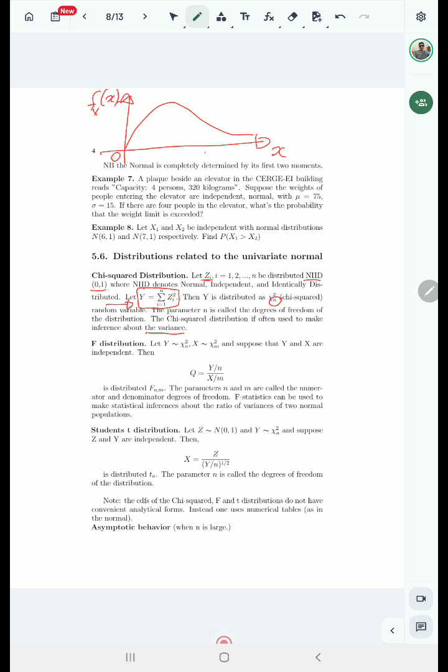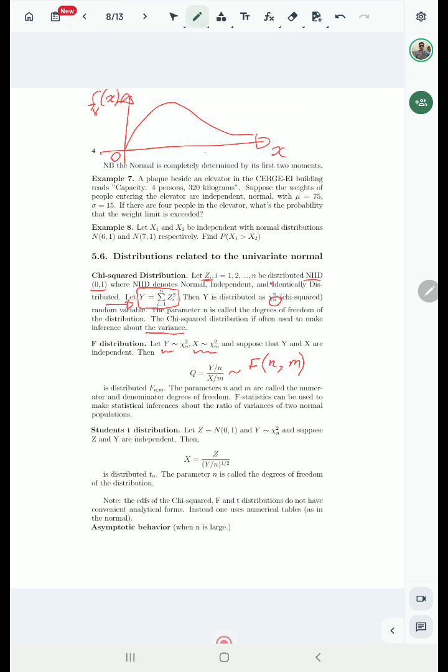Okay, so there is another distribution that is very much alike to chi-square distribution. Actually, that is the ratio of two chi-square distributed variables. Suppose you have two variables, y, which is chi-square with n degrees of freedom, and x, which is chi-square distributed with m degrees of freedom. And if you take the ratio of these two variables, then this quantity, this q, is going to be f distributed, and f distribution has two important parameters. One is n, that is called degrees of freedom in the numerator, and the second is m, that is called degrees of freedom in the denominator.